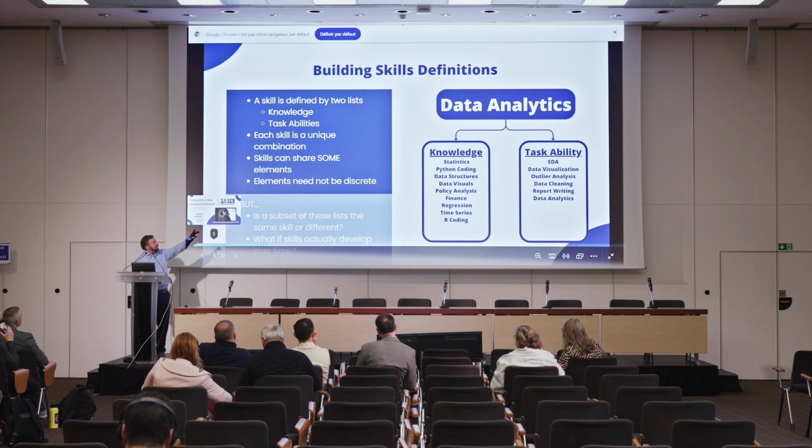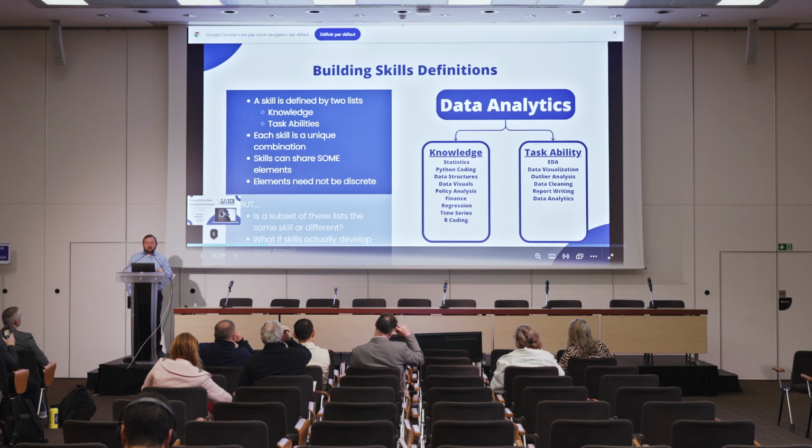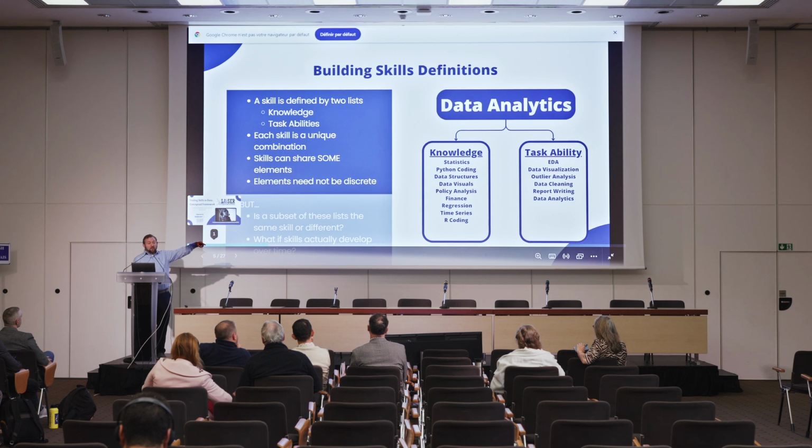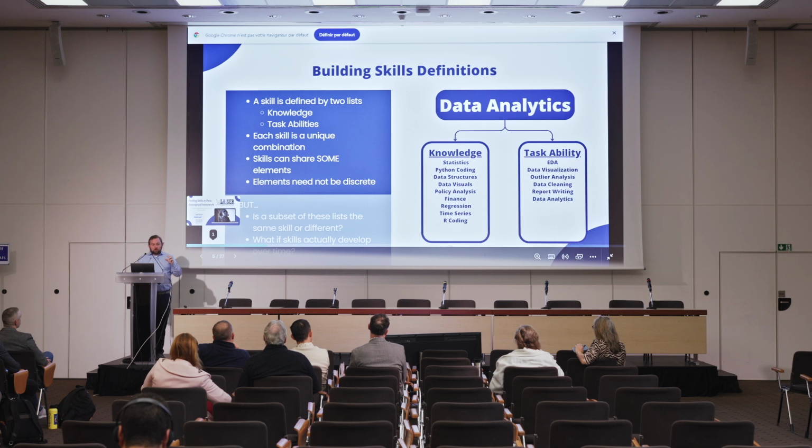Long story. So if you look at data analytics and you want to define the skill of data analytics, you take a list of knowledge outcomes from a program and say, okay, for this data analytics program, these are the knowledge outcomes you need to have. And if you look at the workforce side, who's hiring data analysts? These are the task abilities that show up over and over again. So a definition of data analytics from an education and workforce sense is 2 lists.